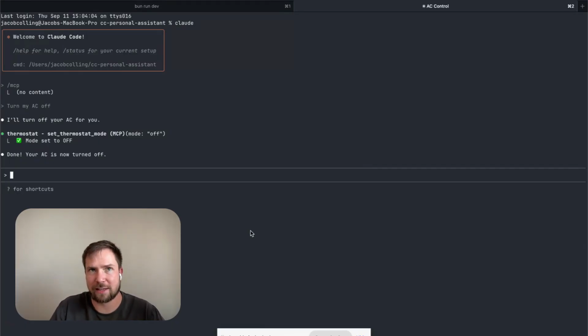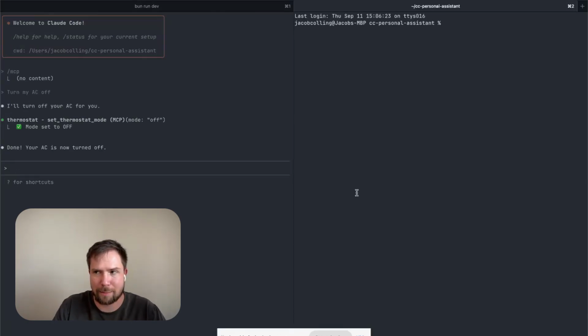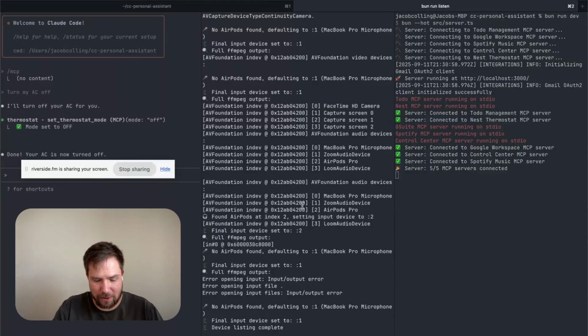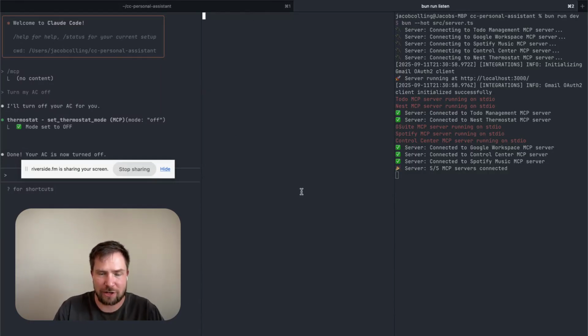And I want to show one more layer of demo to this, which we're not going to be able to fully capture because it turns out that Riverside doesn't capture computer audio this way. But if I do bun run listen, the iconic part about the Google Home is you can say, hey, Google, and then it'll spin up and then you'll be able to say something to it. And eventually I would like to get to that point. And this is the first attempt at a wake word listener where you can give instructions to Claude and then it will run using the Claude Code SDK. So I'll do a quick demo of that. We won't be able to hear Claude talk back to us though.